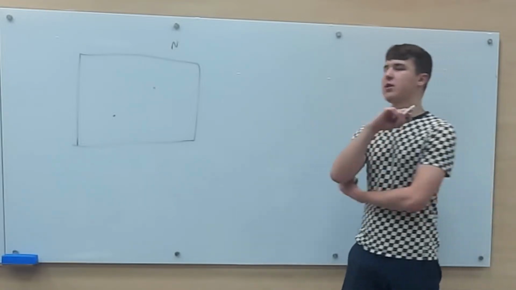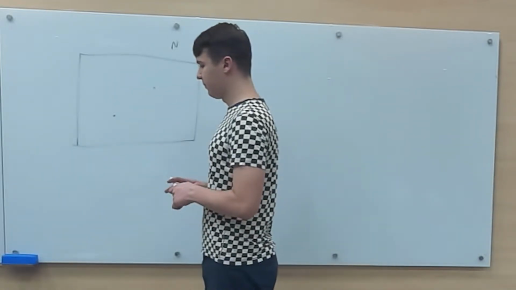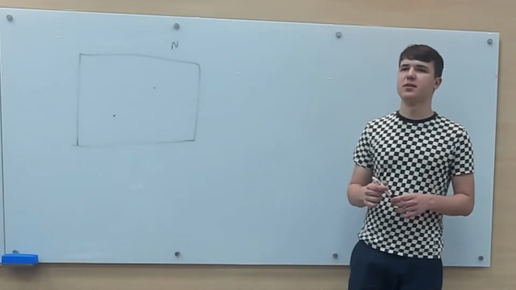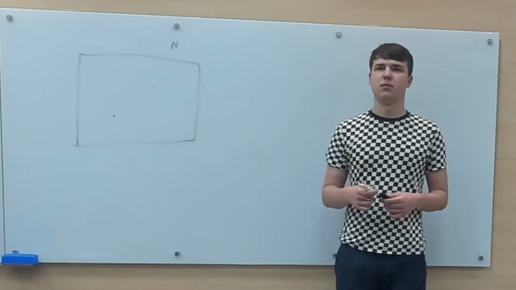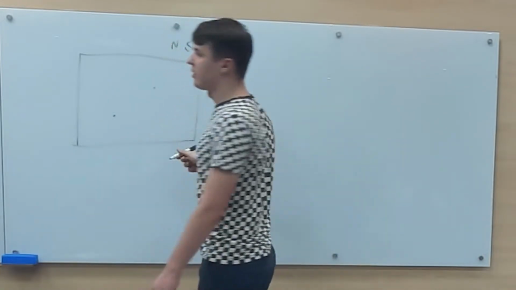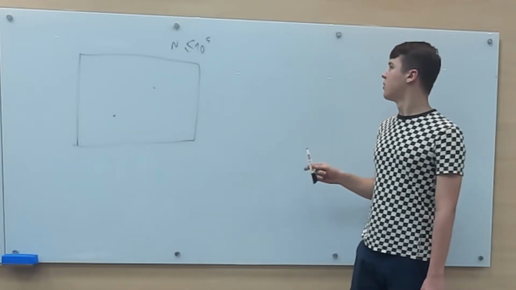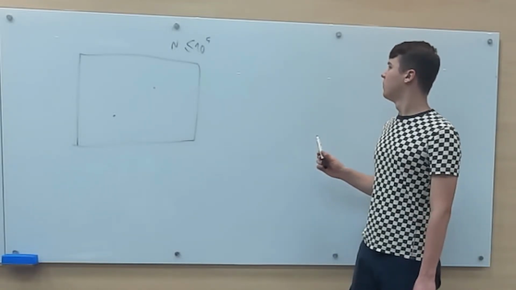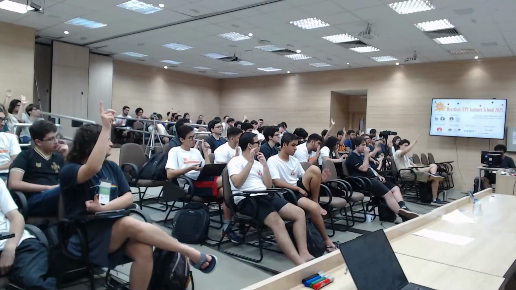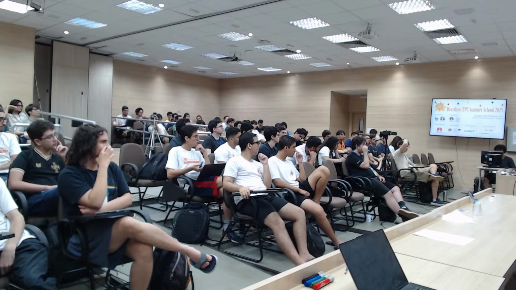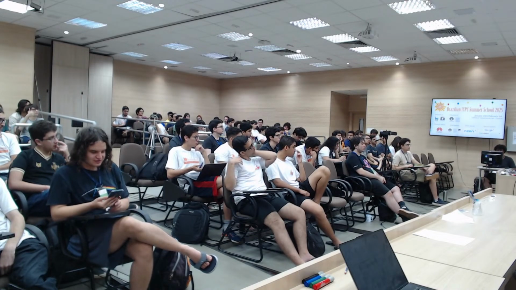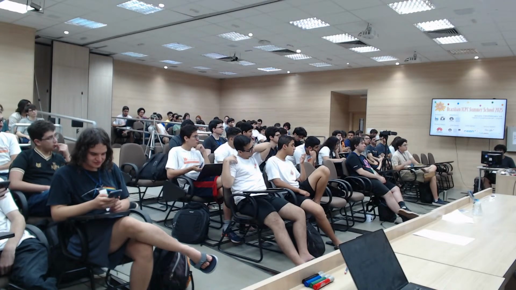And we want to do it in a way so the area of the intersection is the biggest achievable, and n is up to 100,000. Okay, so who understands the statement? Is it the union or the intersection of the areas? Intersection, I'm pretty sure. Yeah, okay. Any questions to the statement?